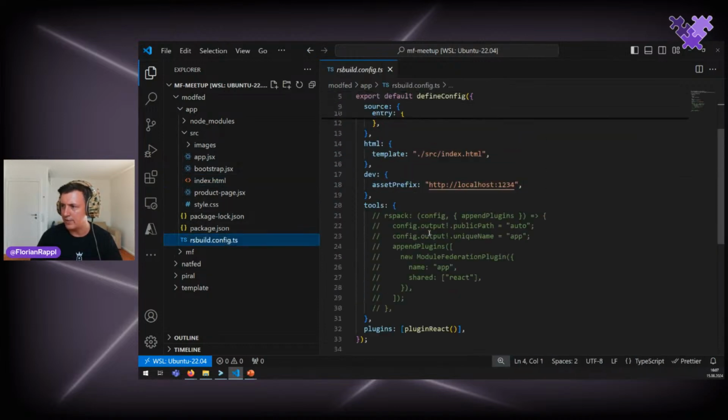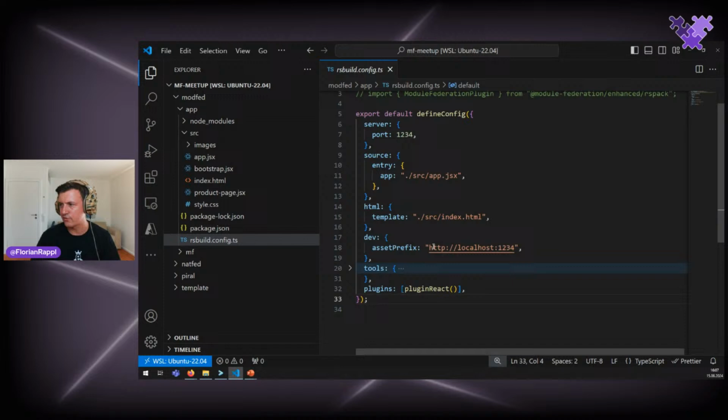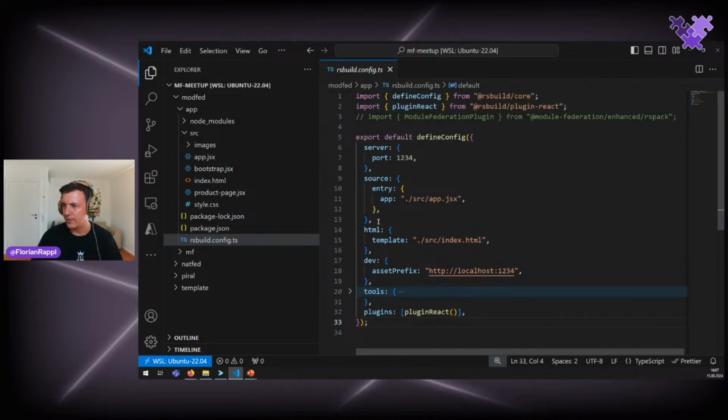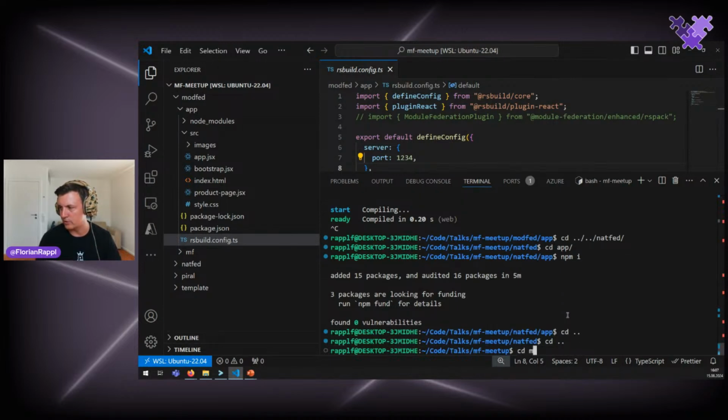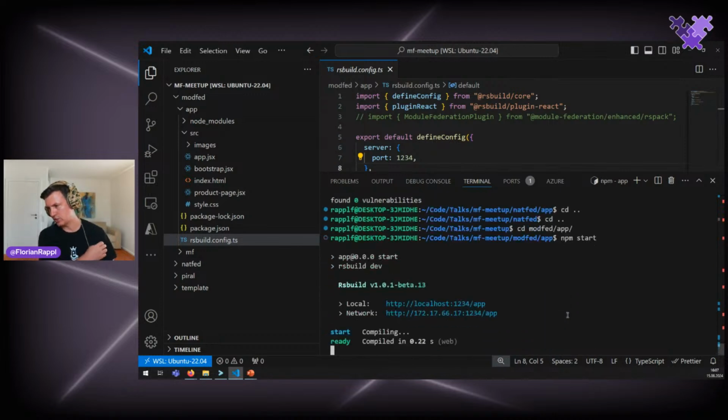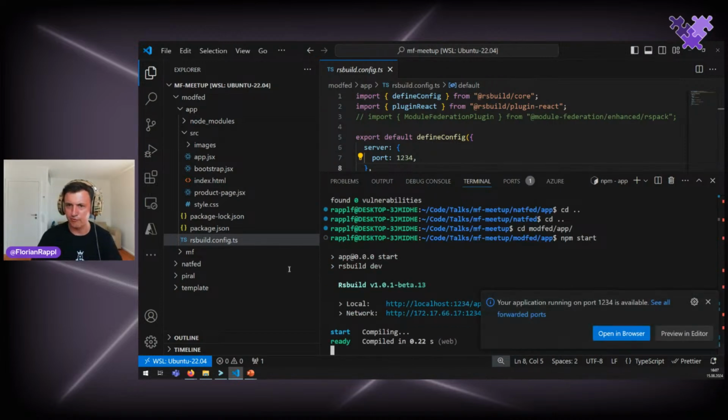And the reason is, so we can ignore this for a moment, that we give it an HTML template in here, right? And this source index.html will just be copied over and then augmented with, for instance, the path to the script. So we can now, again, this is not having anything with Module Federation at this point in time, go and try to start this application, and hopefully it will work. So this seems to be fine. Let me also open the browser.